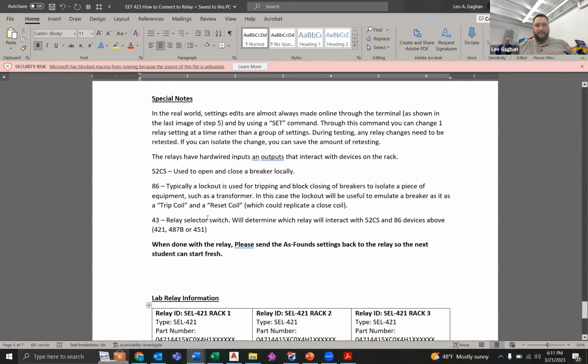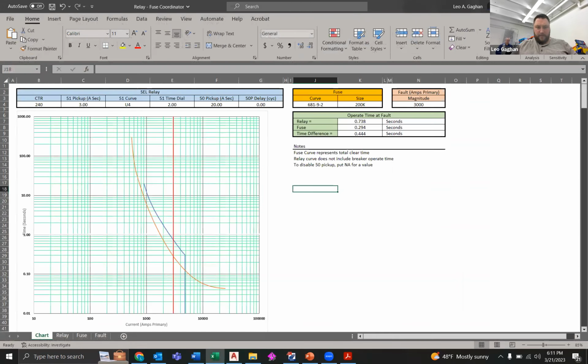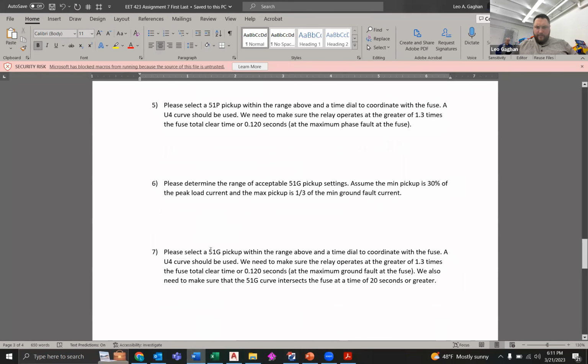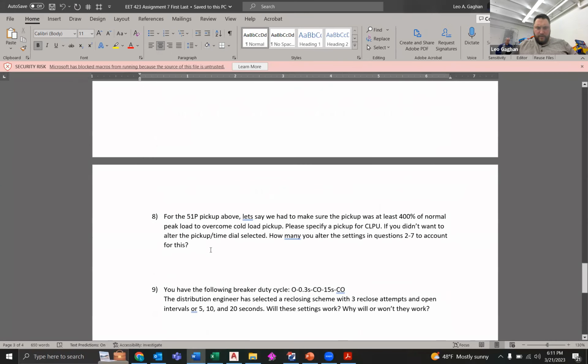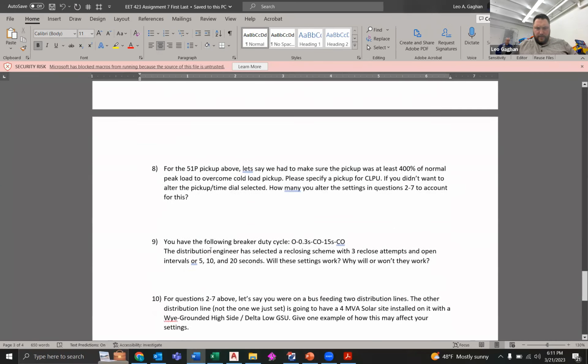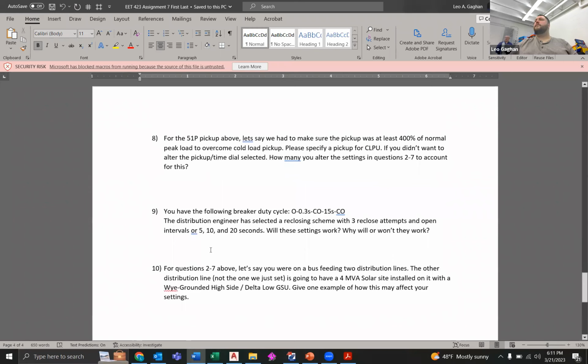Hope that is the wrong Word document. Let's see. Yes. So we're not just using these coordinators. I think you really only have to use the fuse coordinator.